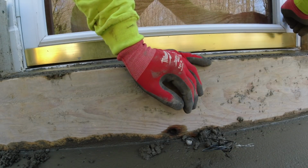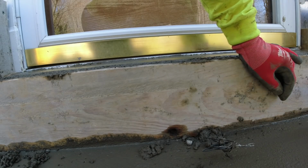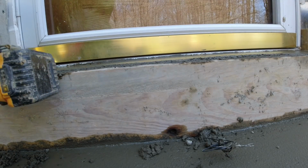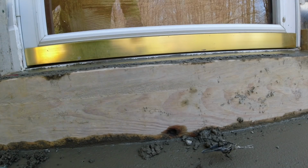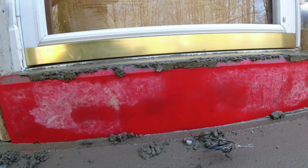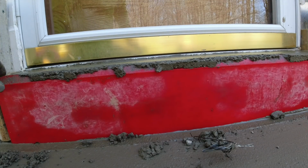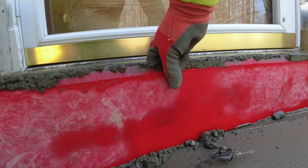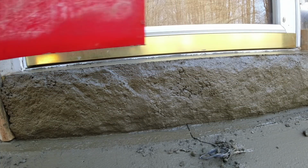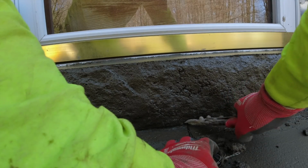Good to go. All right, next to pull this off. And then you just roll this away. You don't just pull it off, you roll it. Right like that. Same thing with this bottom wire. Dig in there. Snip.